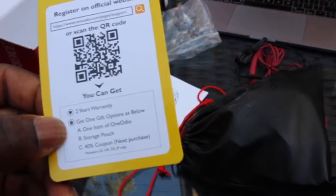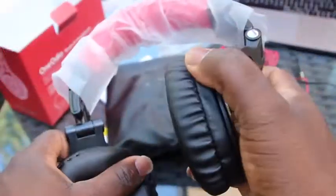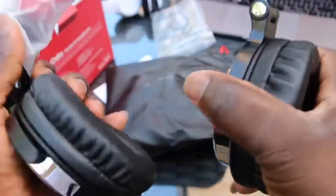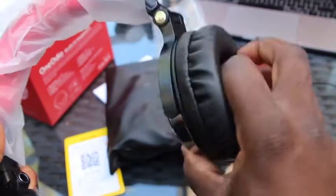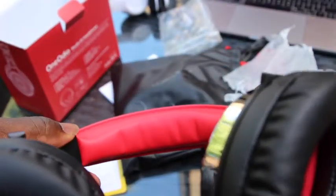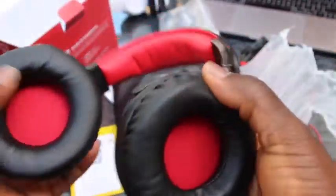Now let's get into the main One Audio headphones. It looks really powerful — I hope it sounds the same way. It can do almost a 180, though I think it's either 90 or 45 degrees — it doesn't do a full twist. It has a beautifully designed leather headband woven with a custom One Audio branding right here.